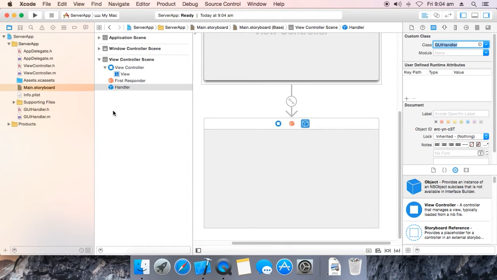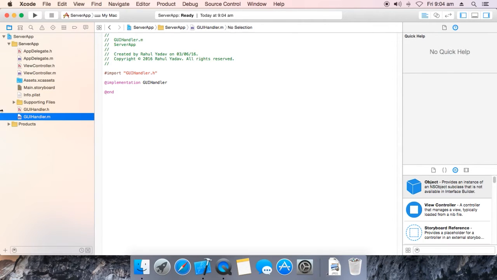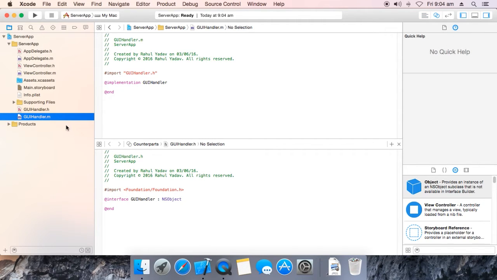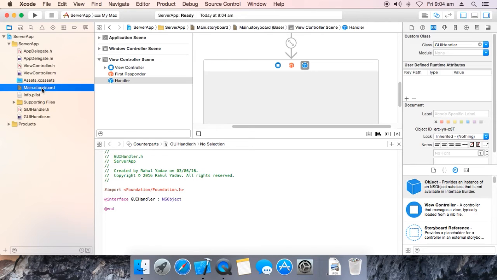Okay, and map it. Now it changes over here. Now go to the implementation of GUIHandler, select this. Now go back to the storyboard. Now you have access to the storyboard and the GUIHandler header file.